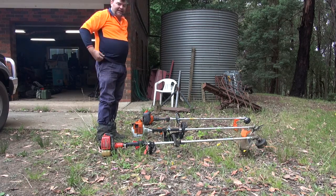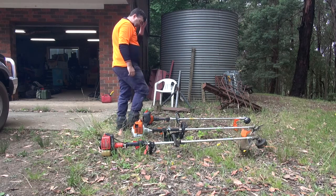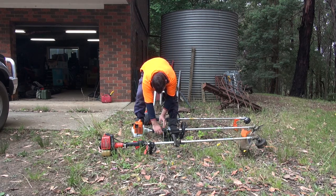So that's the Kaz, now that I've run out of puff. Now I'll start the Stihl.